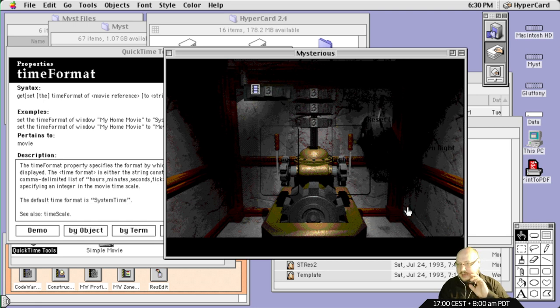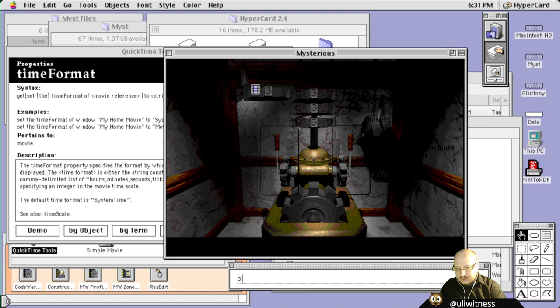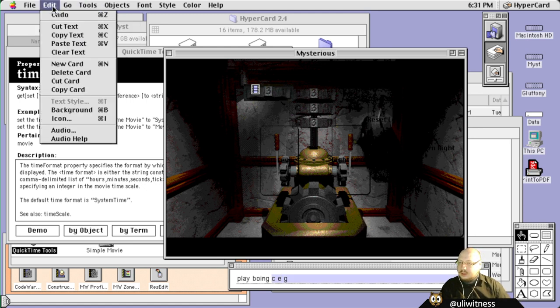The only thing that might be native is the sounds, with the play command that I used earlier to demonstrate some of these click behaviors. I am the card. Oh yeah, I changed that to these ones. Play Boing CEG. You could use those, I think.